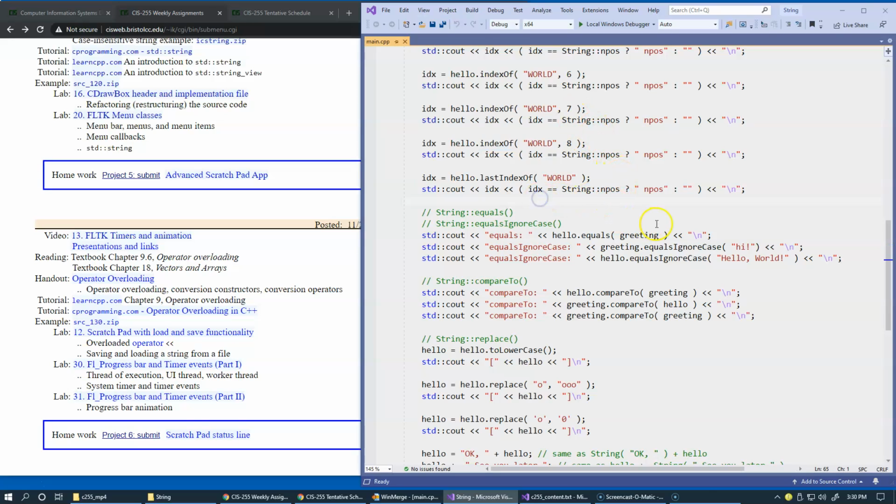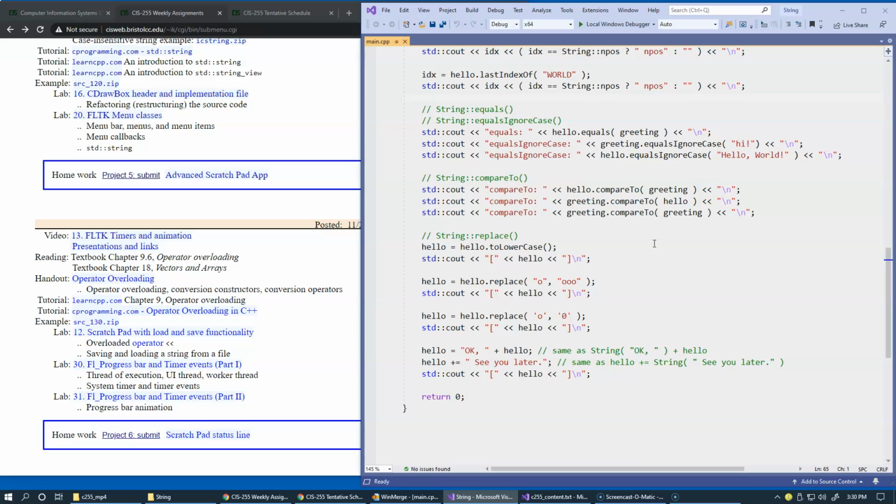So primarily we focused on functional operations that exist in Java string, and we try to demonstrate how we can build a very similar object that uses class string.